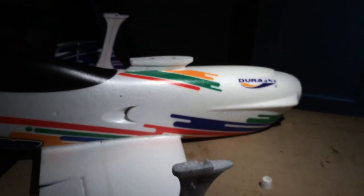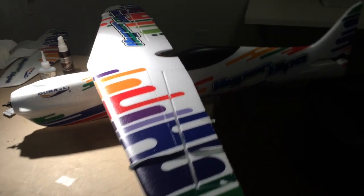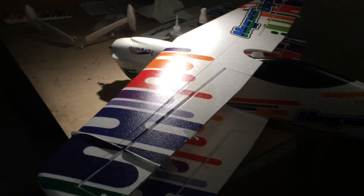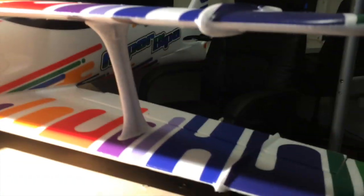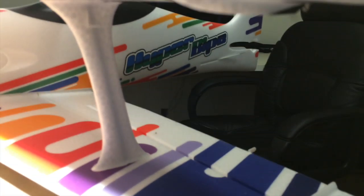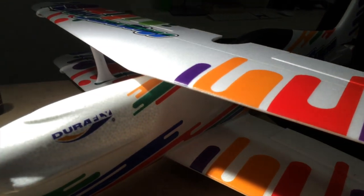Now the next step is to glue the upper wing here and onto the struts. Alrighty, the upper wing has been glued using foam safe CA. And it's pretty straightforward, just to line it up and make sure the struts are going forward. Also, little detail here, the struts are reinforced with what seems to be a little carbon fiber rod, which is a nice touch. Alright, let's keep going.